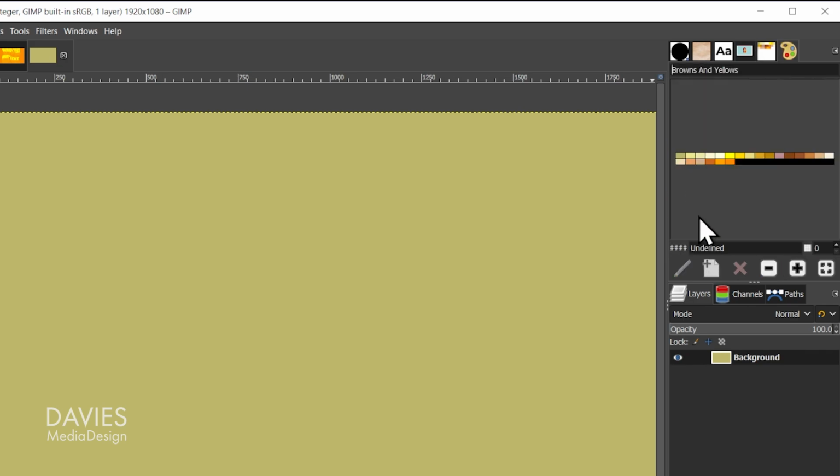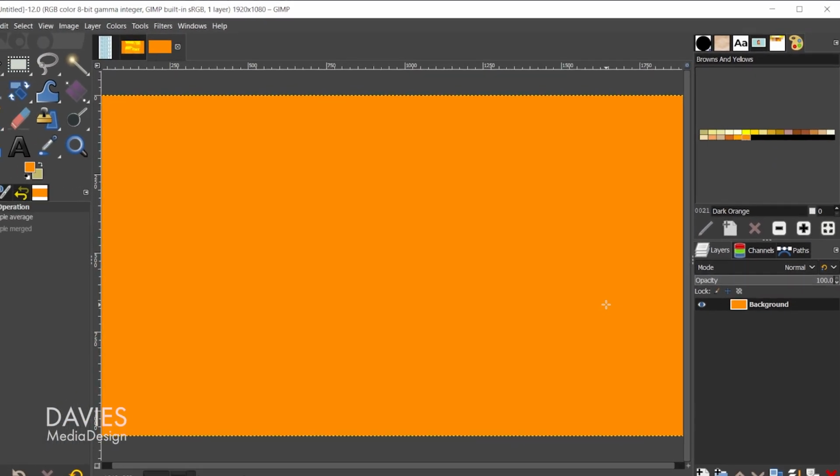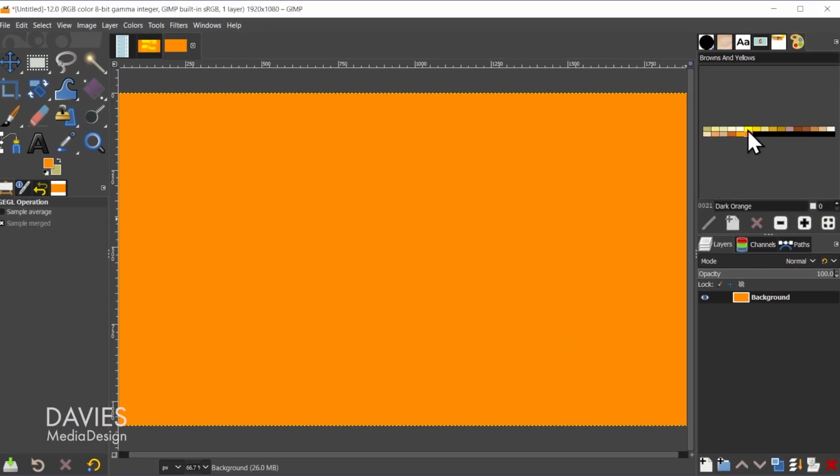I'm going to double click on here. We only need two colors from here. And the main color is going to be the background color. So I'm just gonna click and drag this orange color onto the background and release. For the text color, I'm gonna use this yellow color. So I'll click on the yellow swatch. And now the yellow color here should be on our foreground swatch.